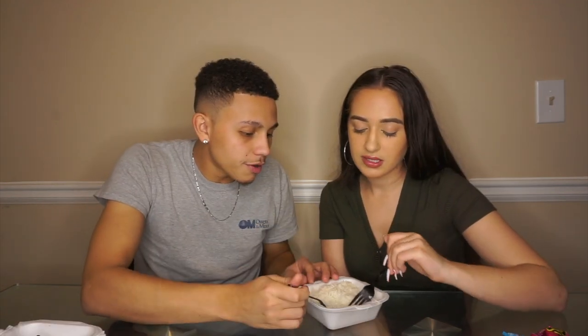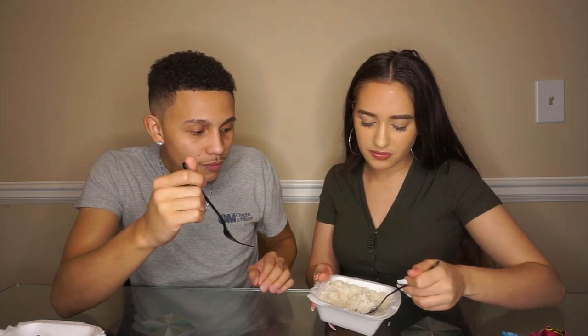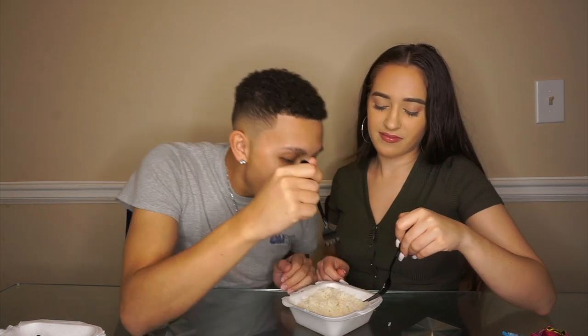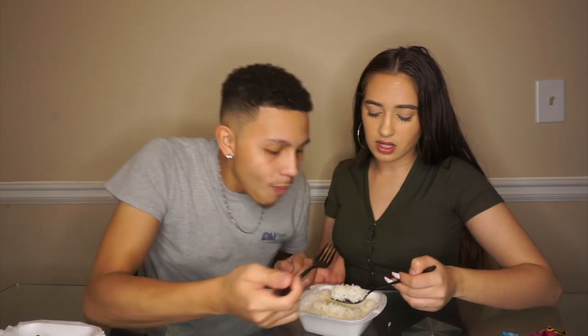All right, let's go into the rice. I love this. This is really good. I love that taste. I had the same tasting rice before, and I love it. What's the flavor in here? This is literally just plain white rice, but there's some type of flavor in here. It tastes like, not Mexican, it tastes like Puerto Rican rice. No, it doesn't. Yes, it does. No, there's like a little kick in here. I don't know exactly what's in this rice, but it tastes good. It's seasoned, but it doesn't look like there's any seasoning on here.